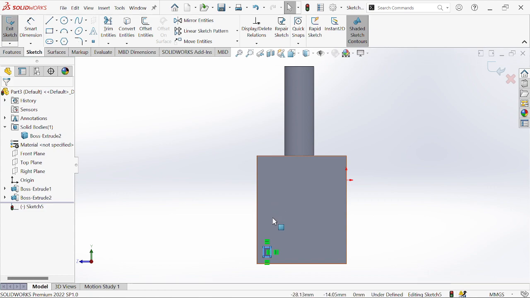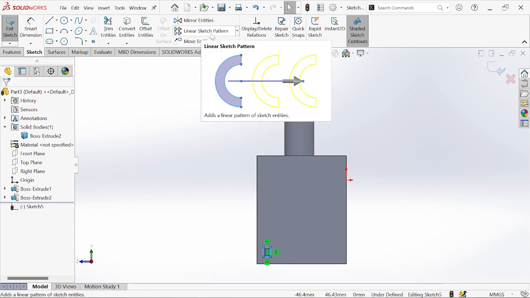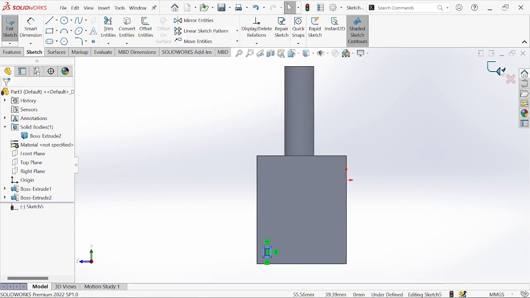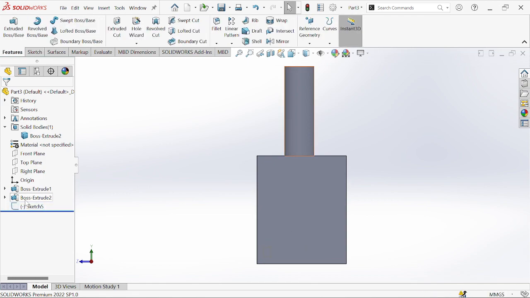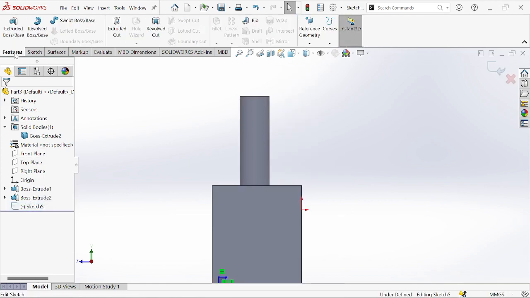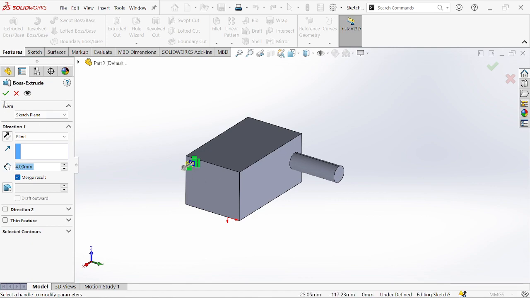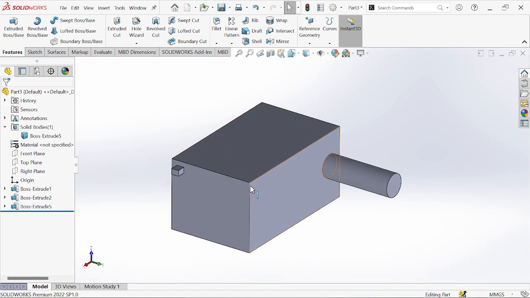So in case I wanted it in linear pattern, I could create the pattern here and extrude. But in this case, either it is both extrude or cut extrude.